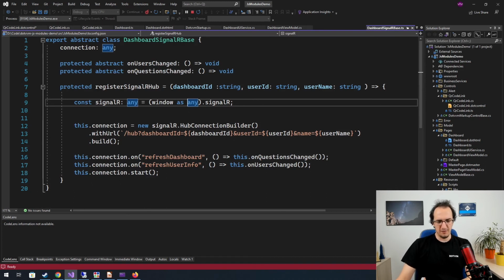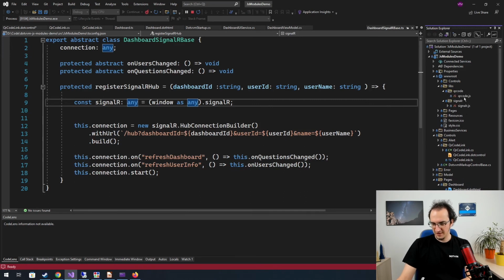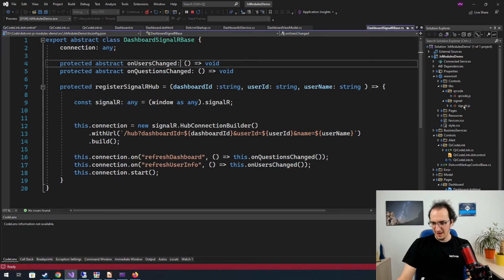But for simplicity's sake, I did a bit of a hack. I put the libraries here in the wwwroot. Here you can see the QR code library. Here you can see the SignalR library, and then the library is bundled using Webpack.